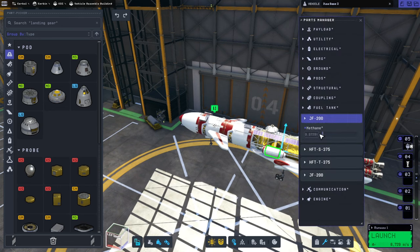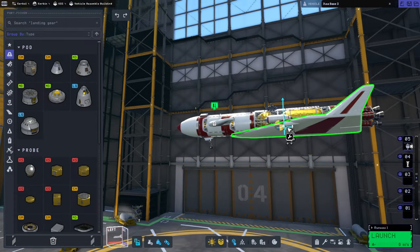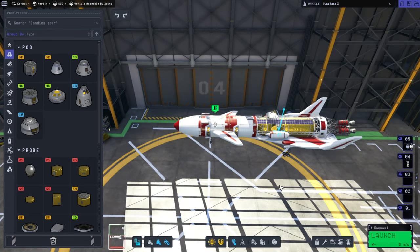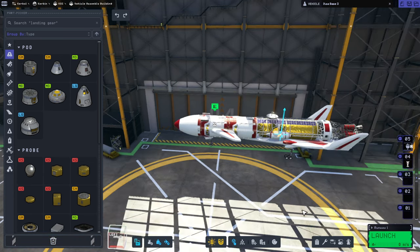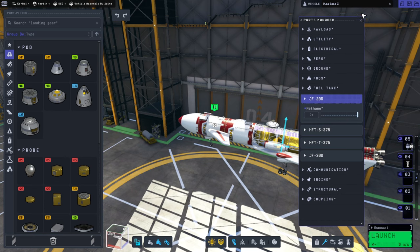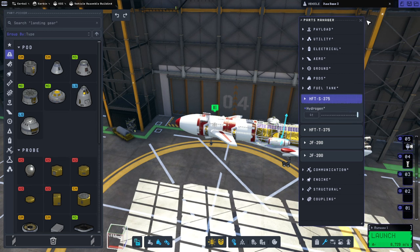Or if we dump all the methane, it's right at the center of mass, so it's not going to change anything, I don't think. So we've had problems with that, but the center mass and center lift here sure don't give an indication of that, but that's probably because they're wrong. Maybe the nose cone is not doing things right. I don't know. But anyway, something's weird about that. But we have to keep that in mind if we're going to redesign this. Otherwise, we're going to get into more trouble.